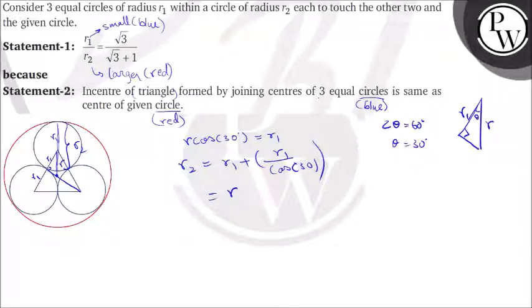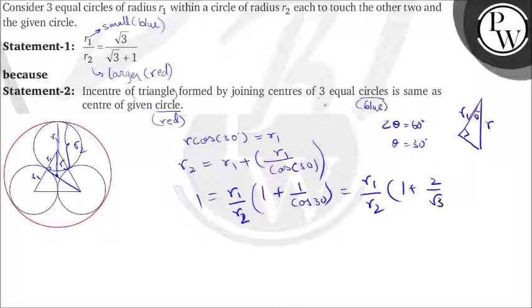So let's take r1 common, and divide by r2. यहाँ पे 1 छोड़ देते हैं अभी के लिए. ये 1 प्लस 1 बाई cos 30 हो जाएगा. cos 30 का वैल्यू हमें पता है, it is nothing but root 3 by 2. तो ये हमारा r2 है, ठीक है. यहाँ पे हमें r1 बाई r2 टाइम्स 1 प्लस 2 बाई रूट 3 है, ठीक है. ये आ गया हमारा 2 by root 3, since this is 1 by cos 30.